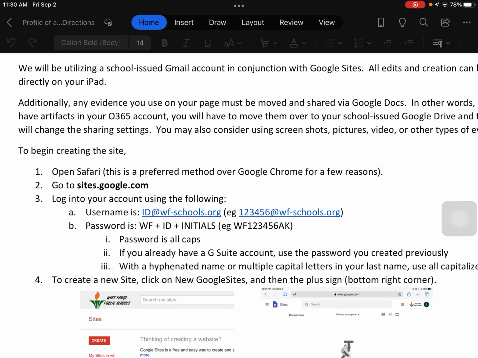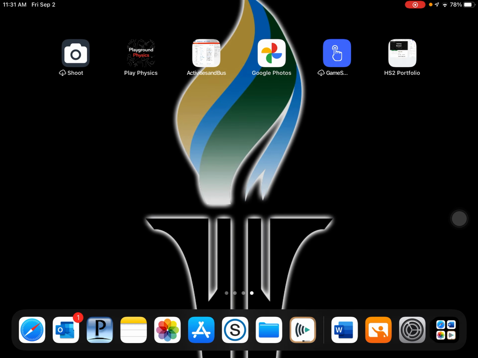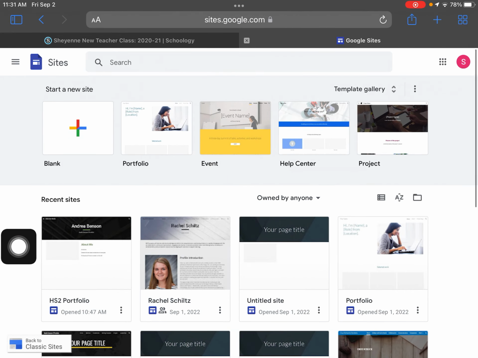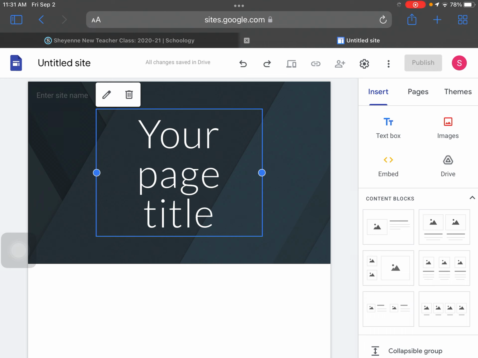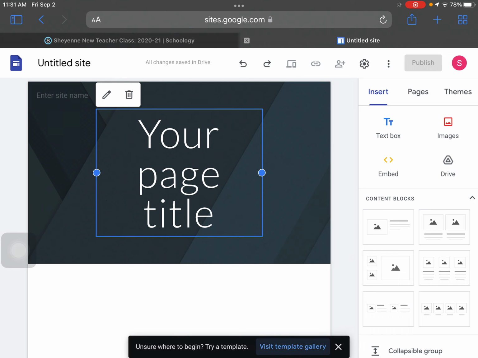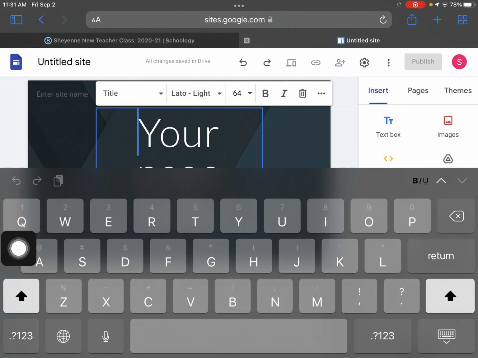They'll help you out. Once you log in, you may get some agree-to-these-terms kinds of scenarios on your Google account, but you will find a page very similar to this. And although there is one called Portfolio here, we're actually going to build this from a scratch website. So you're going to choose the one with the plus sign that says Blank. Once you get in here, you're going to see that chunks of the website are actually already built for you.